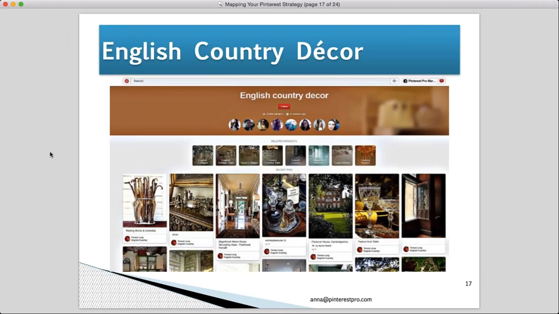So I click on that, and voila, when I click on that, I notice, wow, look at all the stuff there. There's English cottages, English cottage styles, stone cottages. I can see boards now already with those names on them. And so I start writing those down, and I know that I've finally found some keywords that I can use for the names of my boards and to write my descriptions. And I start thinking about the types of pins that I can create that will attract attention to my images so that people will click on them.